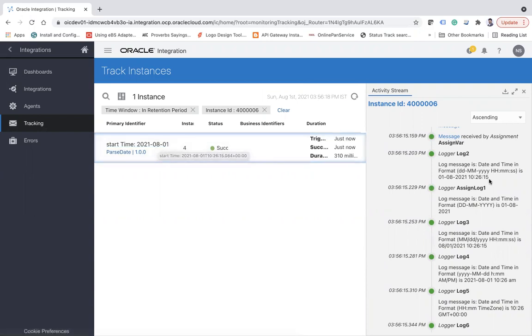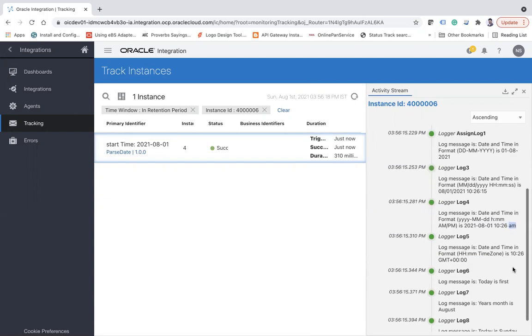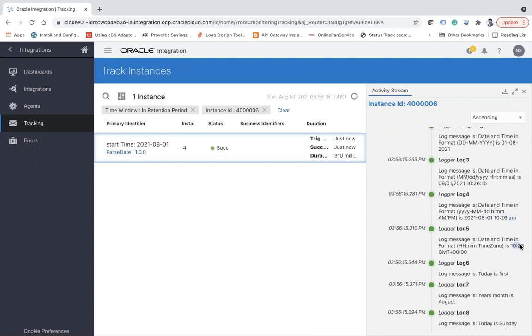However, it has been changed into this particular format. Similarly, the assign log 1 here, this is my different format DD, MM, YY. This one is in the different format, and here you see I am getting 2021-8-1 10:26 AM, right? And here you see the time zone 10:26. You can see the same 10:26 HH, MM, and then time zone.